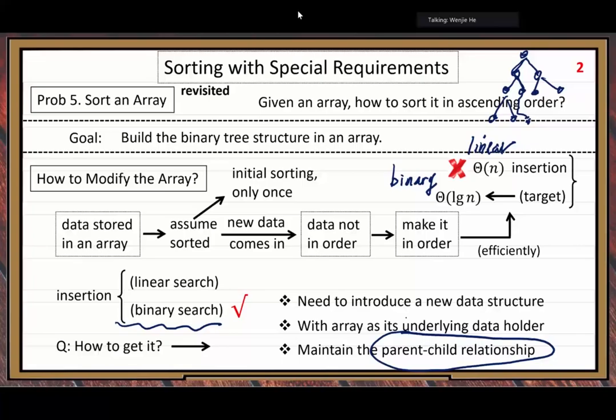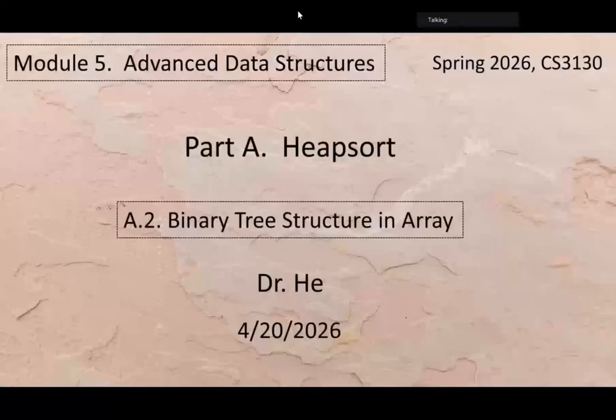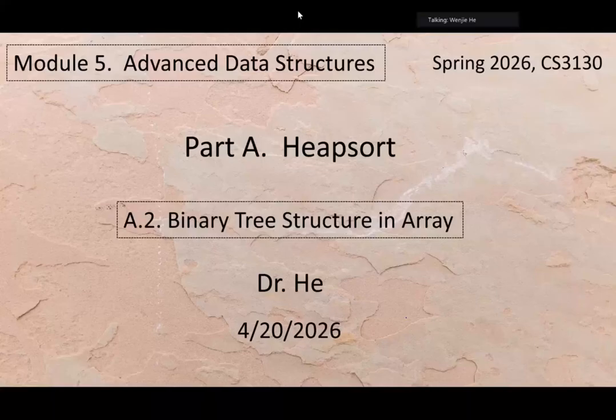That's challenging. That's the current challenging design work we need to do. Parent-child relationship among all the elements inside an array. To do that, now our 8.2, binary tree structure in array.